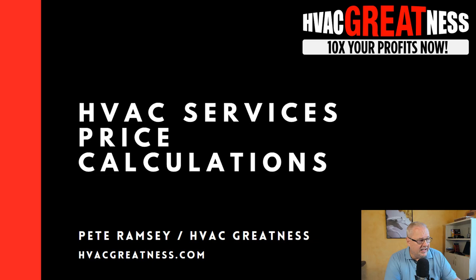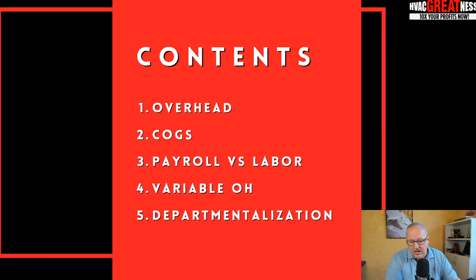When we're looking at pricing your services, specifically the overhead, we want to talk about the difference between your overhead, your COGS, which is cost of goods sold, and your payroll versus field labor. There are two different things. Then there's a variable overhead that we like to separate out when we're pricing, because you just need to. And finally, departmentalization. So let's talk a little bit about that. What is your overhead?